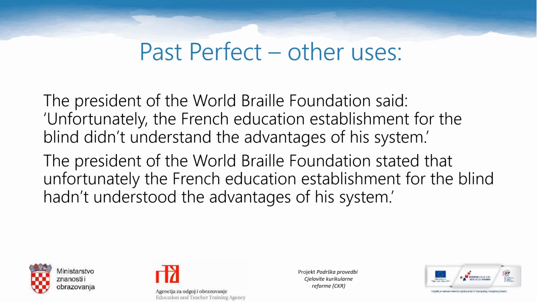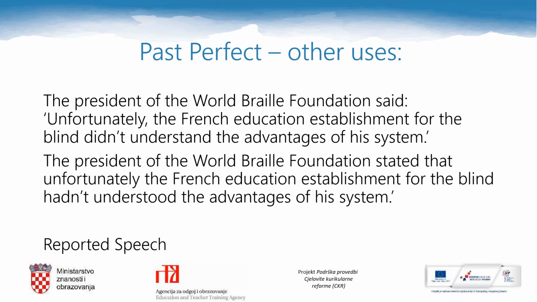And the last use of past perfect we're going to talk about today is this one. Read the sentence. The president of the World Braille Foundation said, unfortunately, the French education establishment for the blind didn't understand the advantages of his system. Now read the second sentence. The president of the World Braille Foundation stated that unfortunately the French education establishment for the blind hadn't understood the advantages of his system. Here, past perfect is used in the form which is called reported speech.